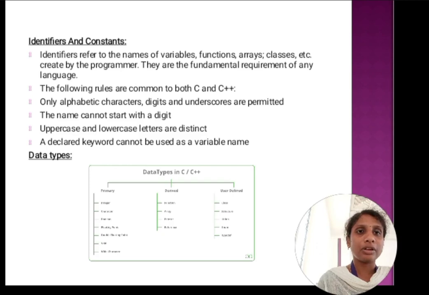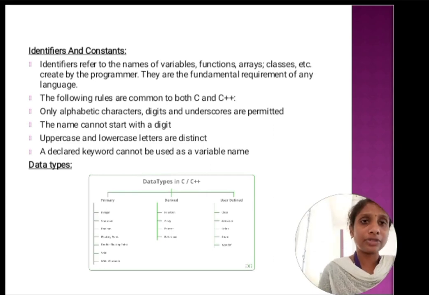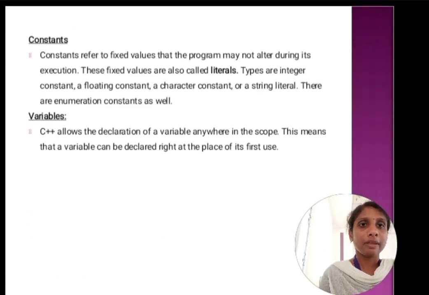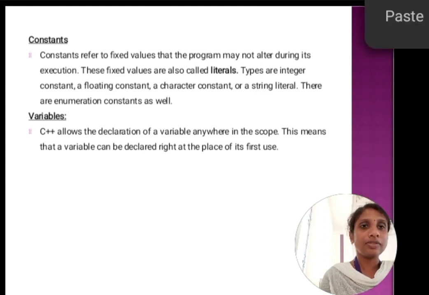Primitive data types are integer, float, boolean, and characters, strings, etc. Derived types are classified into four types, and user-defined types are classified into six types. Next one is constants. Constants are referred to as fixed values that the program may not alter during its execution. These fixed values are called literals. The types of constants are literal constant, floating constant, character constant, and string constant. Enumeration is also referred to as a constant. A constant value does not change in program execution time.